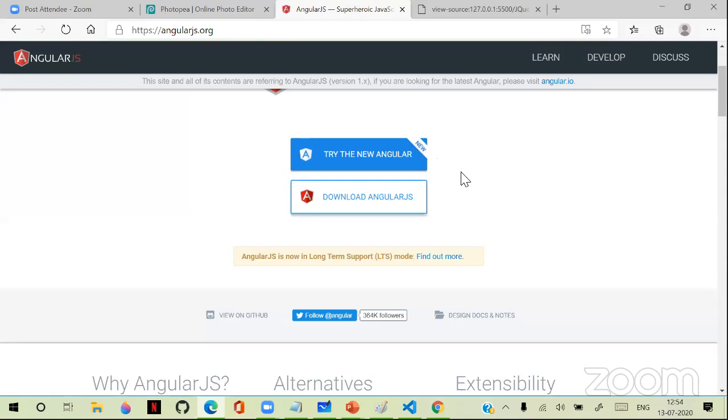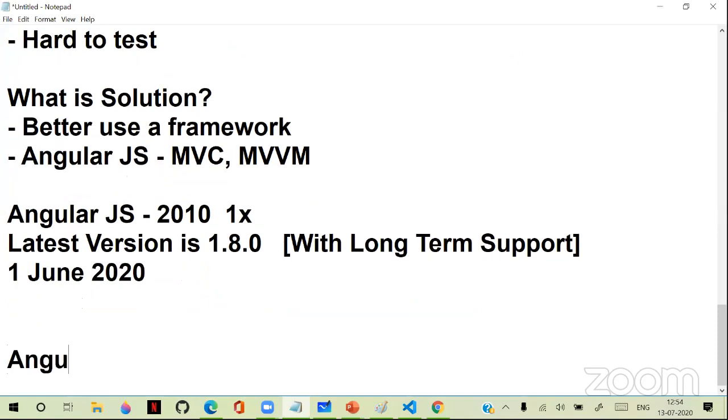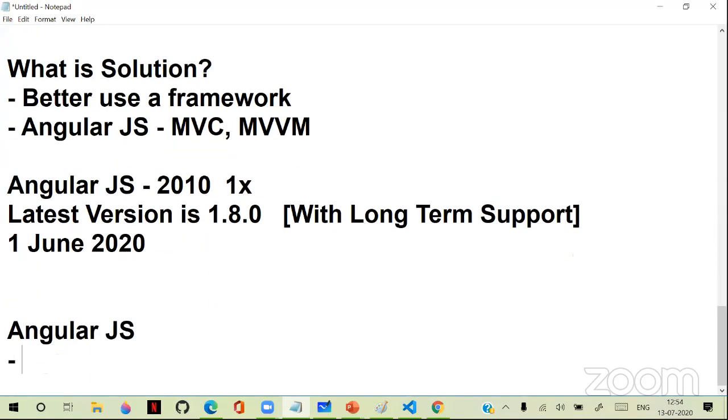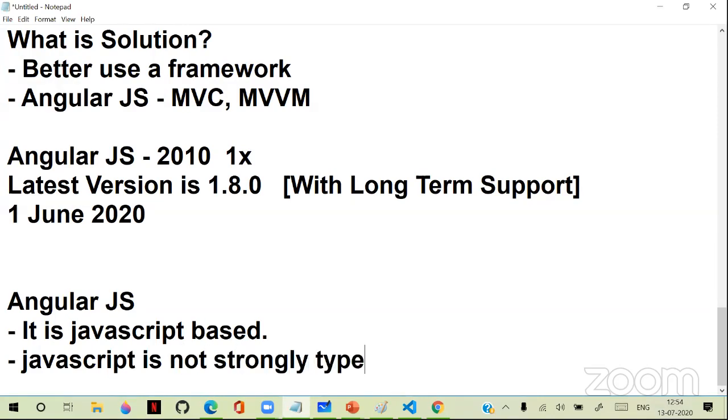But one of the major issues with AngularJS is, what are the problems in AngularJS? The issue is that it is JavaScript based. JavaScript based means, you know that JavaScript is not a strongly typed language.